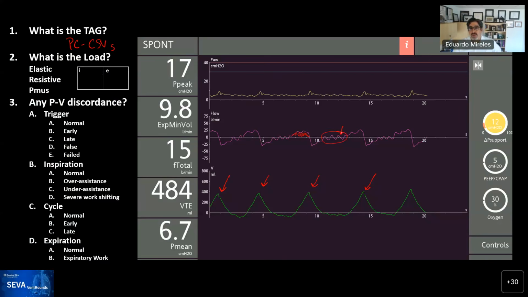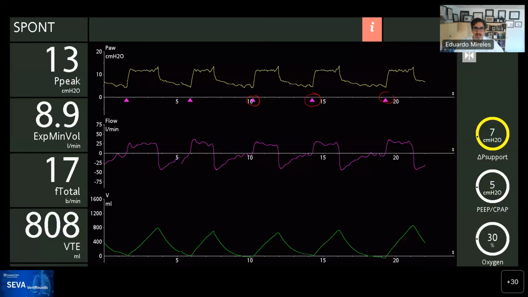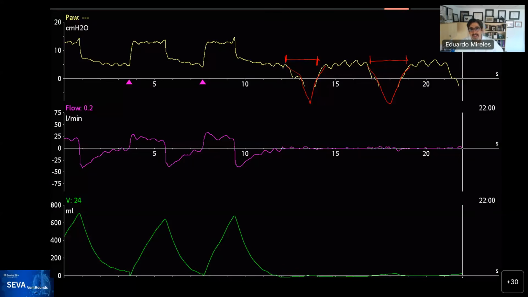Yeah, that's the case. But I think that this highlights 3 items if you're going to go home with a message. The first one, when you control pressure, you look at the flow. When you don't know what's happening, sometimes putting them on pressure support will help you see what's happening. You can then look at the flow waveforms. And if not, a very good diagnostic maneuver is to do an end expiratory pause. A short expiratory pause, 10 seconds, will let you see what the PMOS is actually doing, and then adjust that on your ventilator. That's cool. That's good. Yeah, really good.